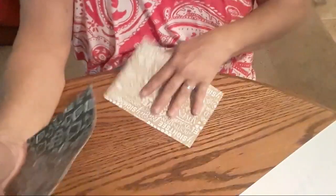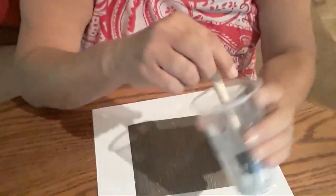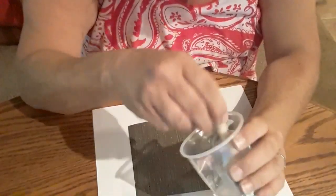But as you can see, they don't take very long to do. The longest part really is trying to decide how you want to decorate it. It is ideal for swap.